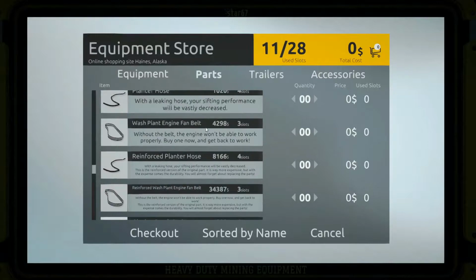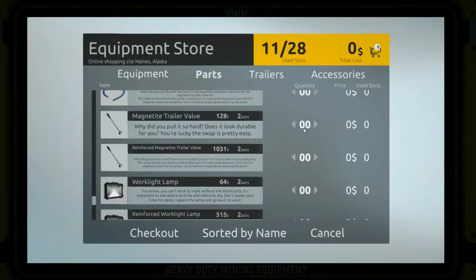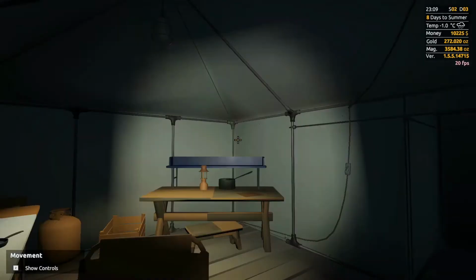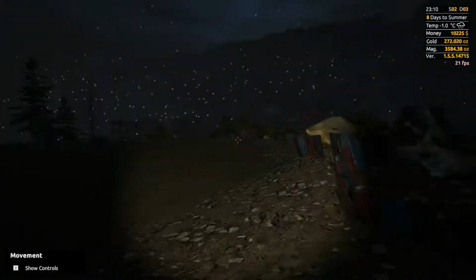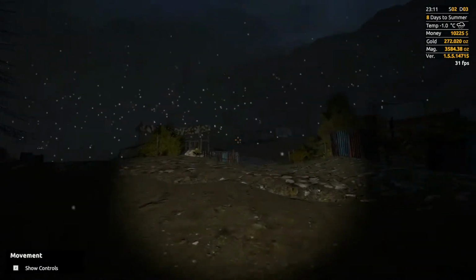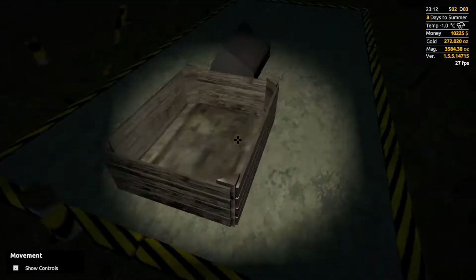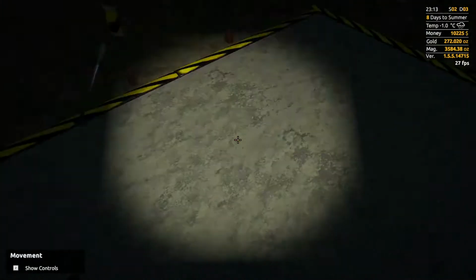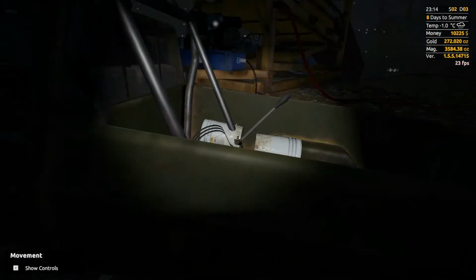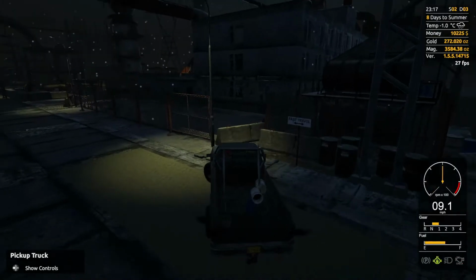Alright, let's buy some things. Oh, yes. Since it's a new season, and I just left the trailer out there at the factory, I need to replace the handle before I can process any of it. It's all sorts of dead. So we'll put that in the truck, and we'll get on our way.